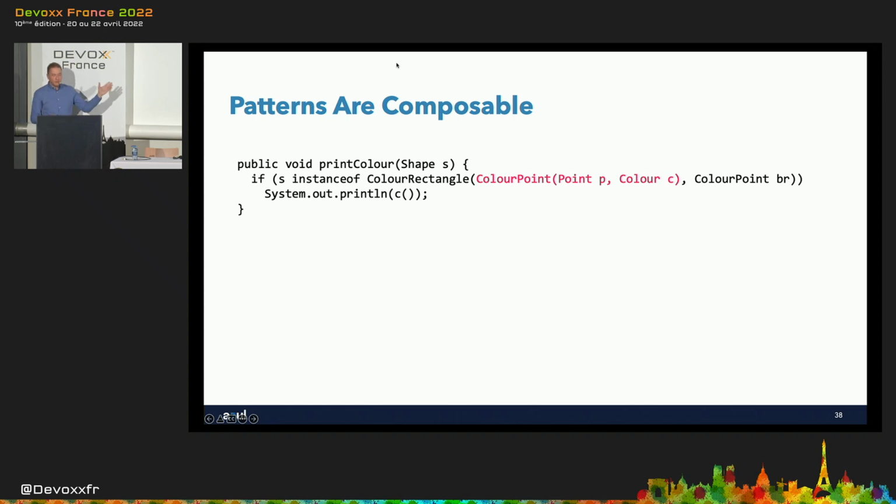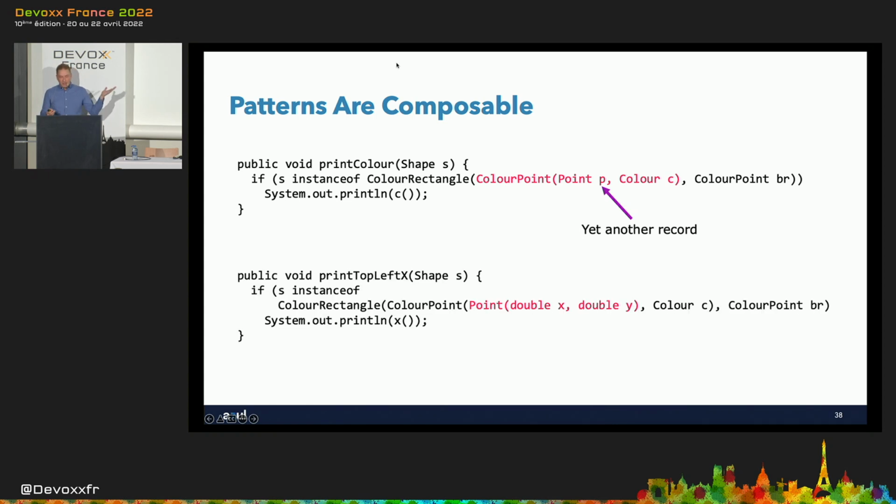And we can say color rectangle, and then decompose that and say that we've got a record color point, and introduce binding variables for point P and color C. That way we don't have to explicitly dereference through the binding variable for the color point again. We can simply reference the binding variable for the color. But point is a variable that is another record. So again, we could decompose that and compose it further.